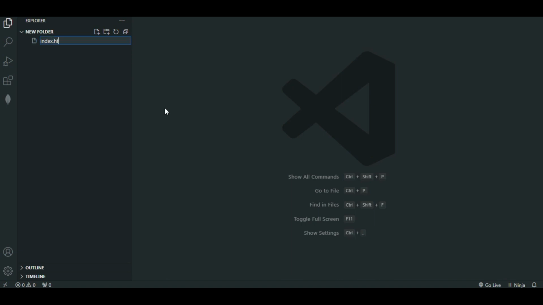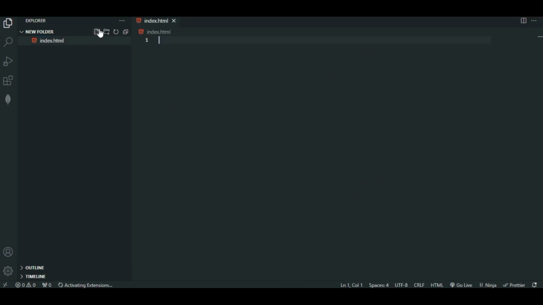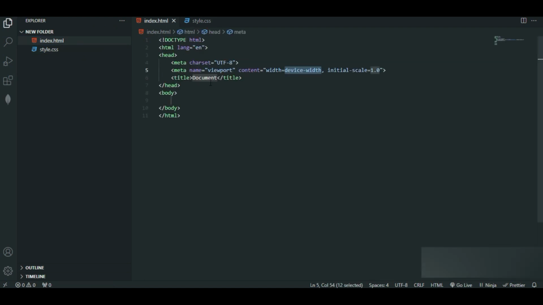creating the HTML. For the HTML, also let's create a style file named style.css. For the index.html, let's create a very basic HTML. So I'll just give the title palindrome checker, right? This is one thing. And let's start writing the HTML code. First, I'll make use of the h1 tag. I'll just give the name palindrome checker itself. So I'll just copy the same thing I've given in the title and paste it over here.